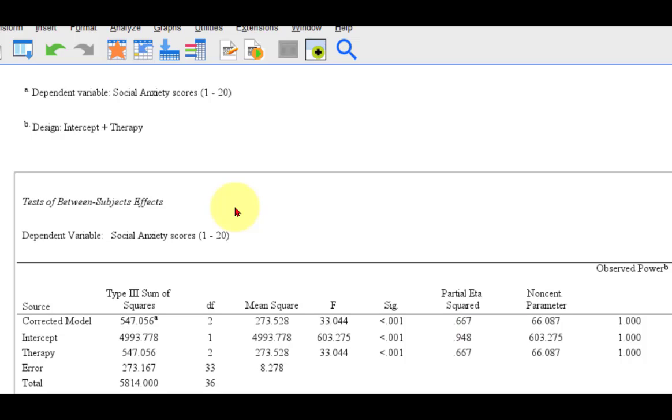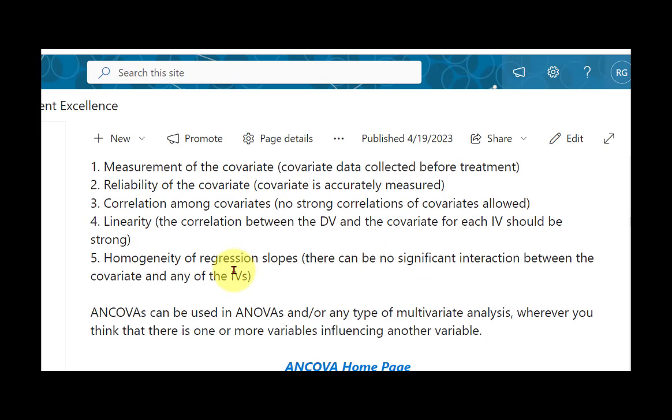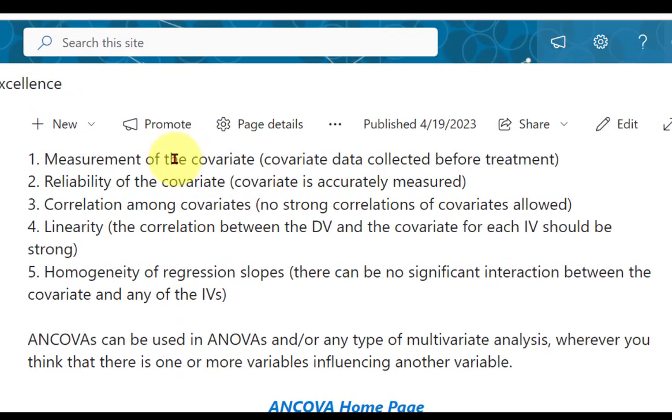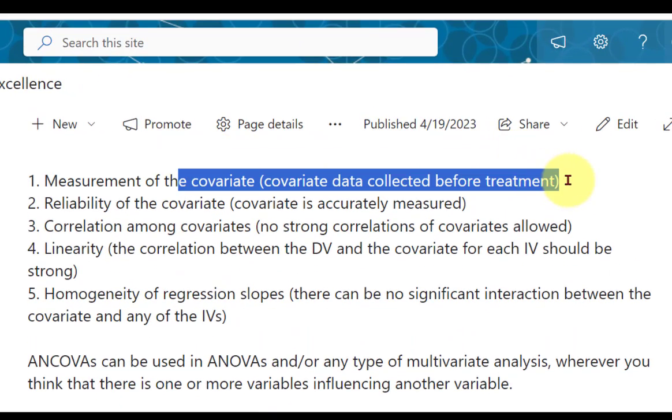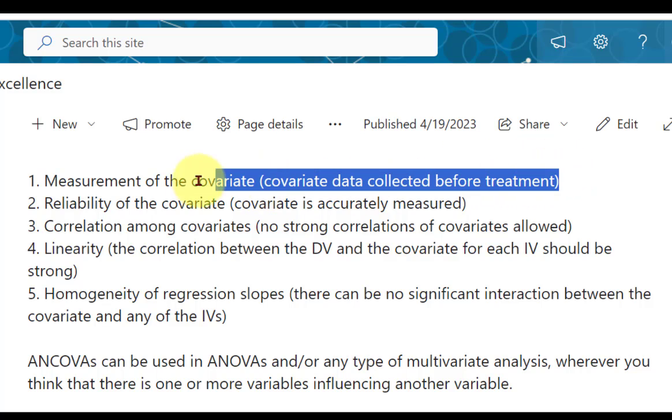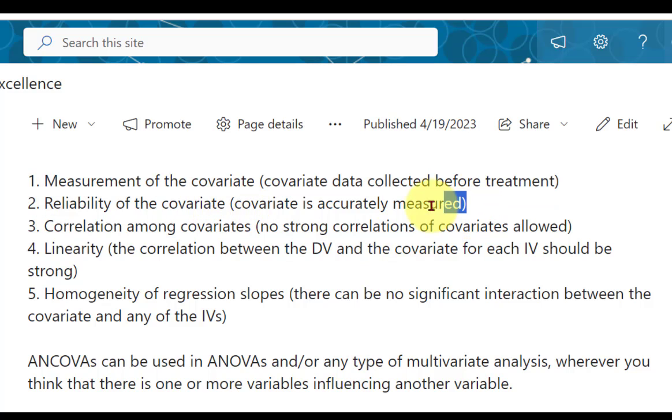But real quick, let's look at the assumptions for the ANCOVA or the covariate. Number one is the covariate, the variable, should already have been collected. So in other words, you cannot run a test, not get what you want, and go back and get more data and call one of them a covariate. That's a no-no, you can't do that. So the covariate already had to be measured, and the reliability, we're just assuming that's it.